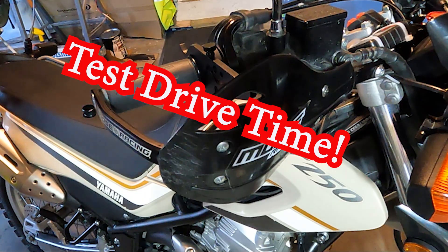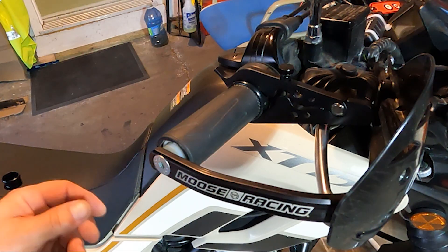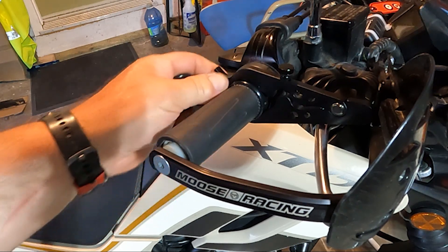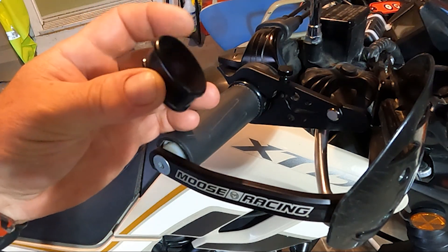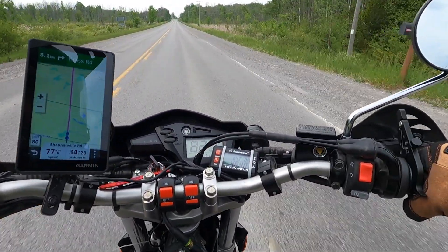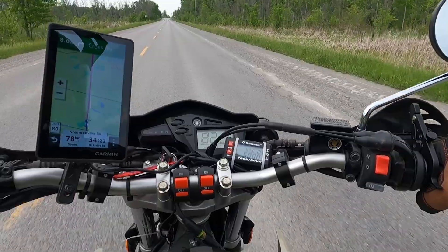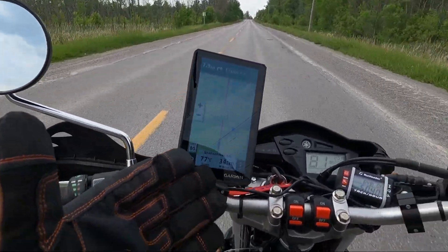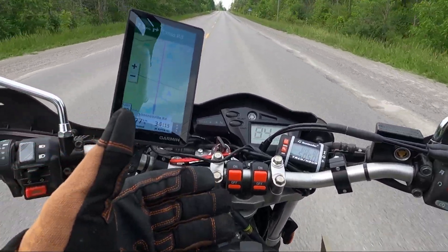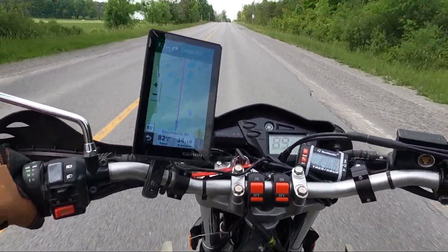Anyway, that's all there is to it. I just need to tighten this stuff up and then I'll go test this out. I think it's going to work and I think I'm going to be pretty happy with it. I think these rings are really important - otherwise you'd probably wreck your hand grip. That's probably why they give you two of them, because I bet these eventually wear out. Okay, so I'm just going to show you how this thing works.